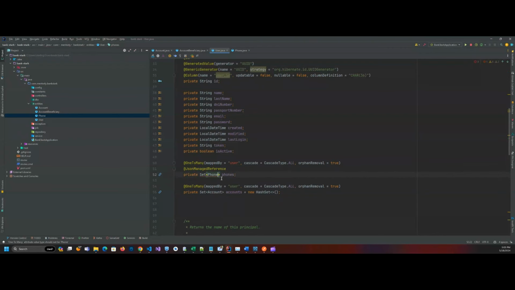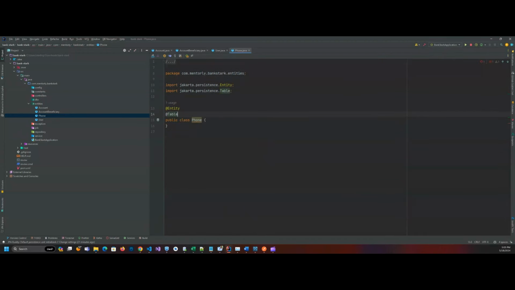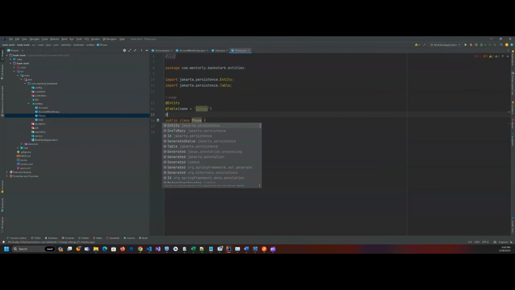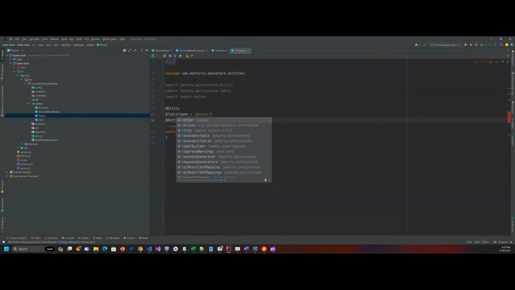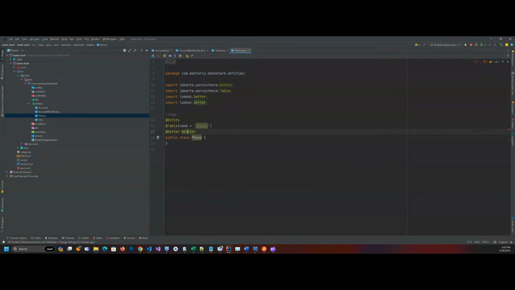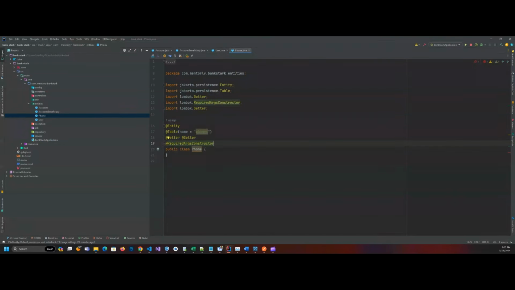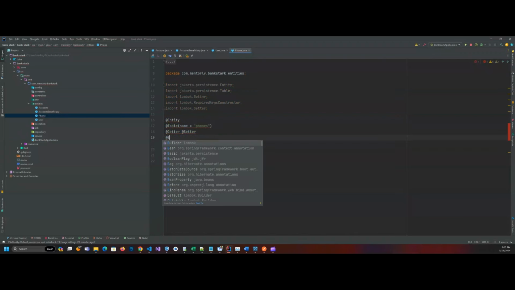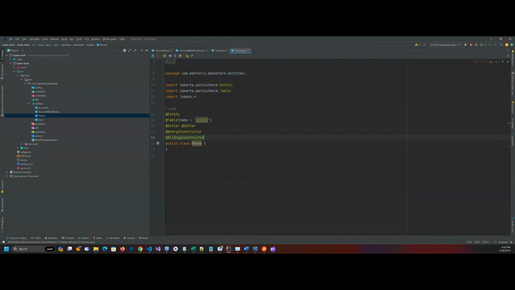We need to import our phone, create our entity, our table, getters, setters, and of course the required-argument constructor, no-argument constructor and all-argument constructor. Then we need to pass all the parameters we need.